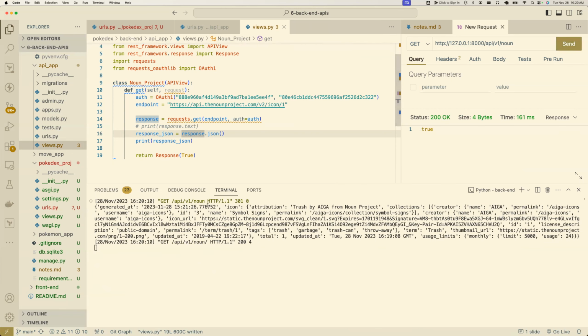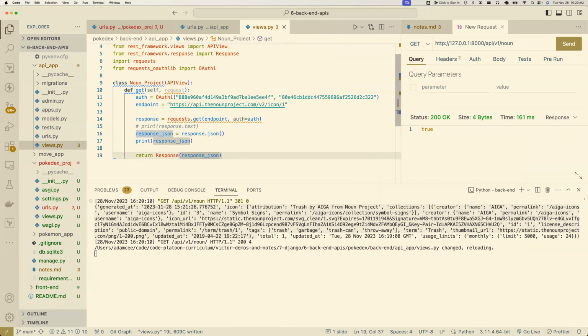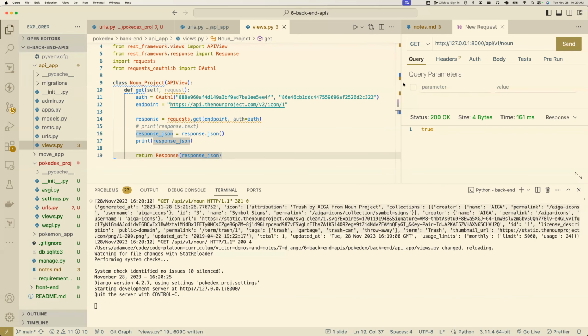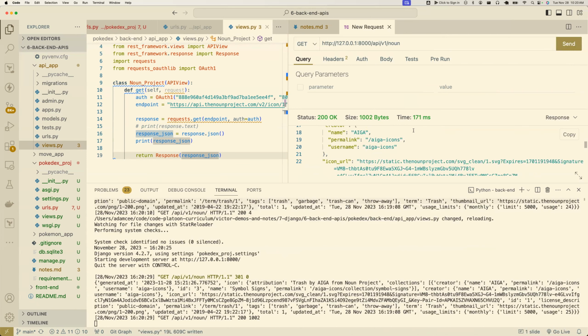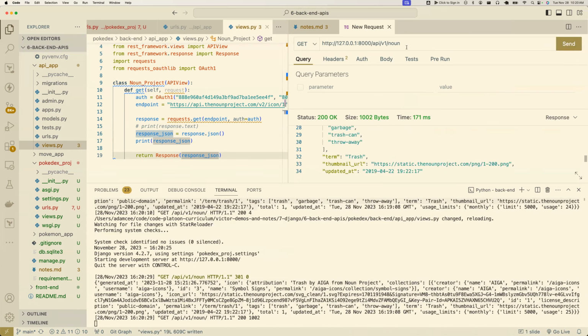So, right, this is similar to response.text, but it's much more compact. But this looks like a good start for what we want to send back to our client. And now, when I send this request, I've got all the JSON that I want.